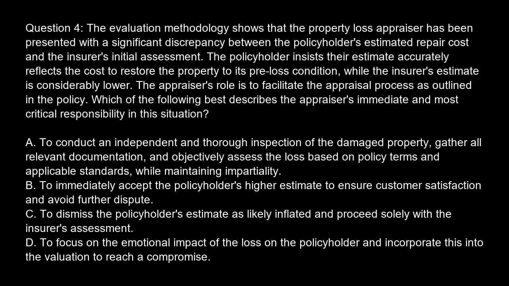Option A. To conduct an independent and thorough inspection of the damaged property, gather all relevant documentation, and objectively assess the loss based on policy terms and applicable standards, while maintaining impartiality. Option B. To immediately accept the policyholder's higher estimate to ensure customer satisfaction and avoid further dispute. Option C. To dismiss the policyholder's estimate as likely inflated and proceed solely with the insurer's assessment. Option D. To focus on the emotional impact of the loss on the policyholder and incorporate this into the valuation to reach a compromise.